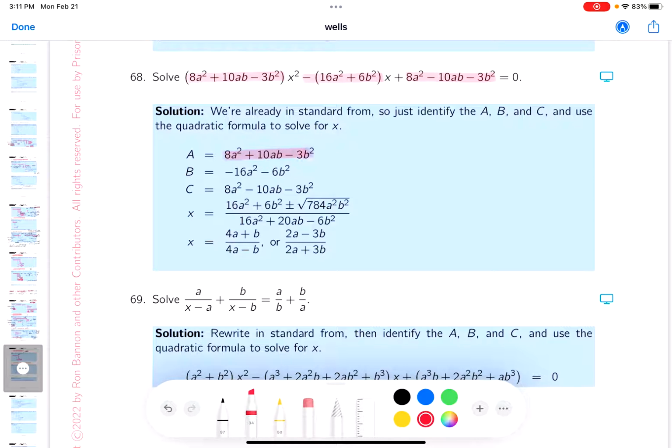This is the A. This is the B. When I say the big A, big B, and this is the C. Yep, I'm going to factor it. And someone says, why would you do that? Oh boy, that looks like a tough factorization though, doesn't it? I'm going to give it a shot.